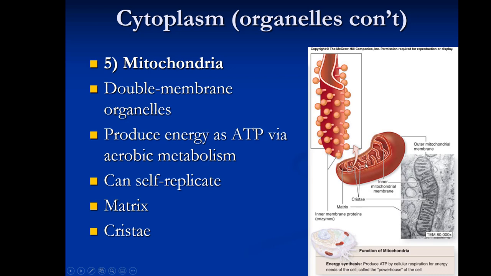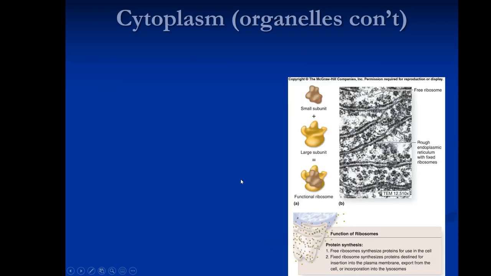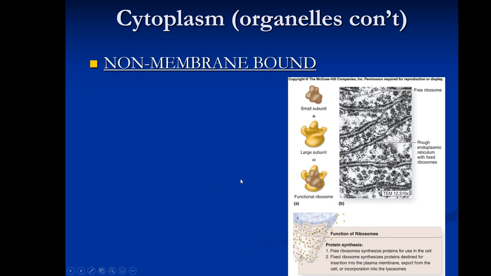So the different parts of a mitochondrion, there's two membranes. The inner part in here is called the matrix. So the matrix is the inside. Then there's an intermembrane space in between the two membranes. And then you can see the inner membrane is very folded, and those folds are called cristae.